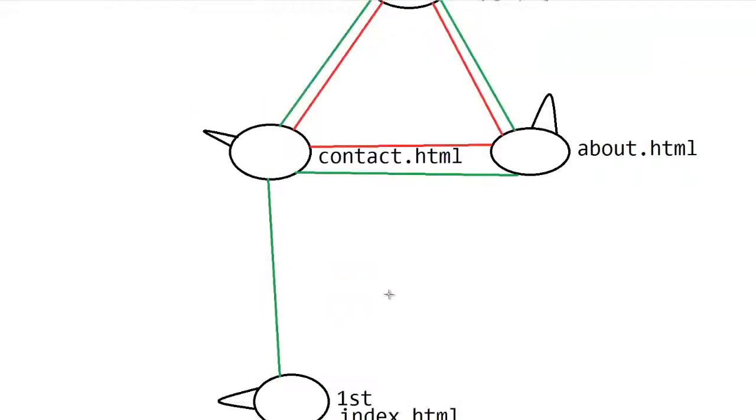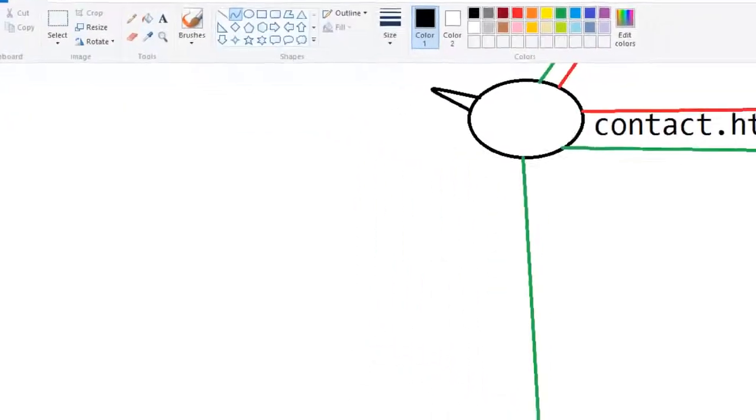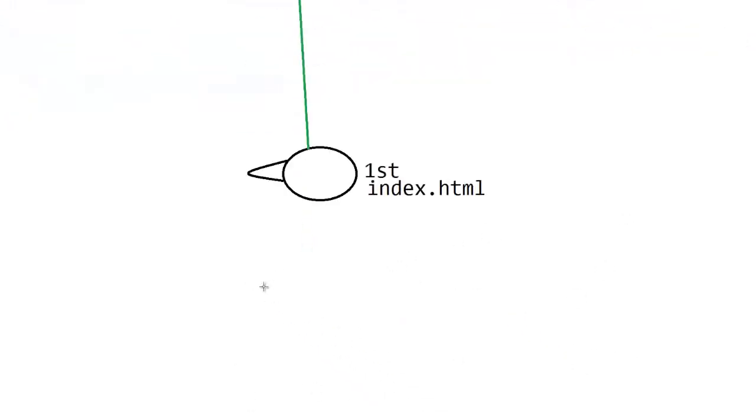And we also have a few other options. We can go to Bling or back to home. So I'll make a new state called Bling. I'll make it over here. Yeah, so right here, I'll make Bling. There's bling.html.